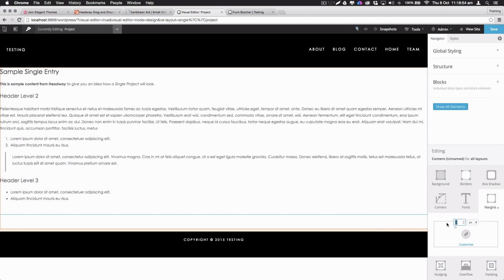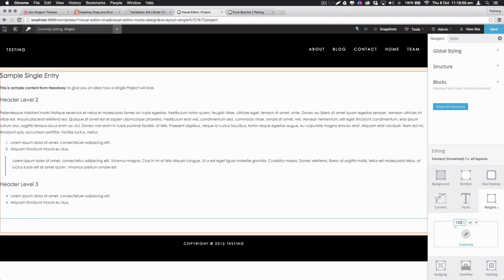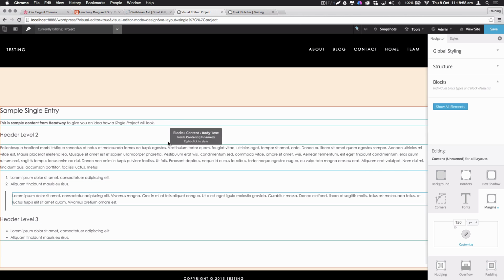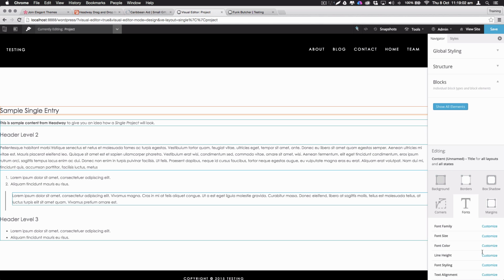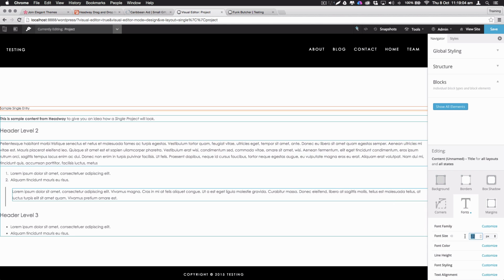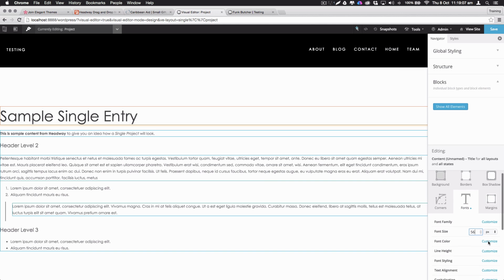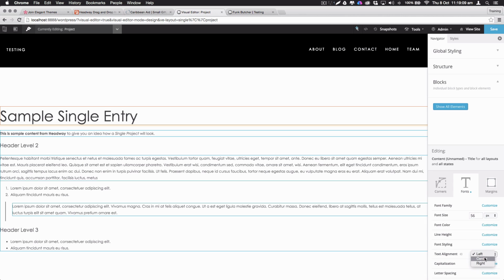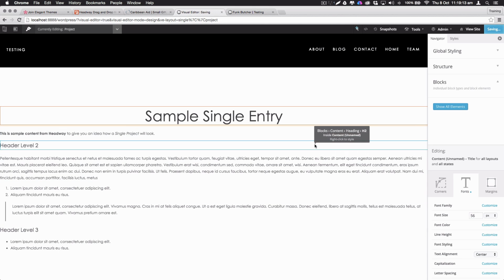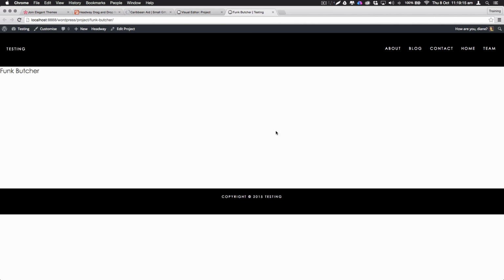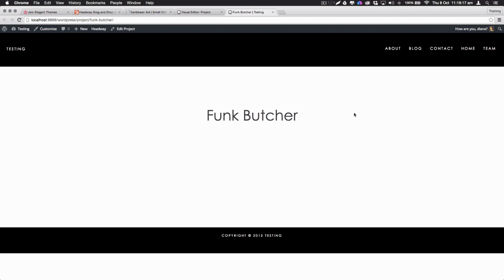So I'm going to put maybe 150 pixel margin on the top, and I'm going to center this. Let's see, I want this to be 56 pixels, and I want it to be centered like that. Okay, so I'm going to press save. Now let's go here and let's refresh, and now we have Funk Butcher. And now we can start putting in some content.